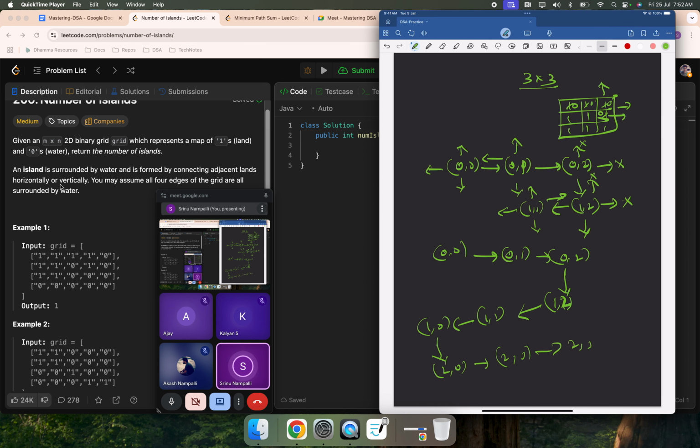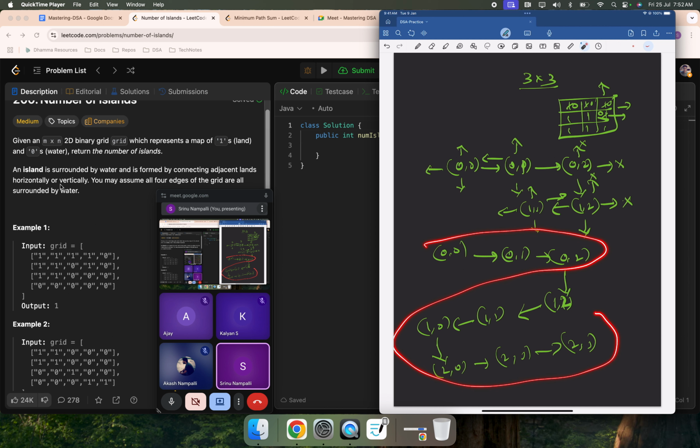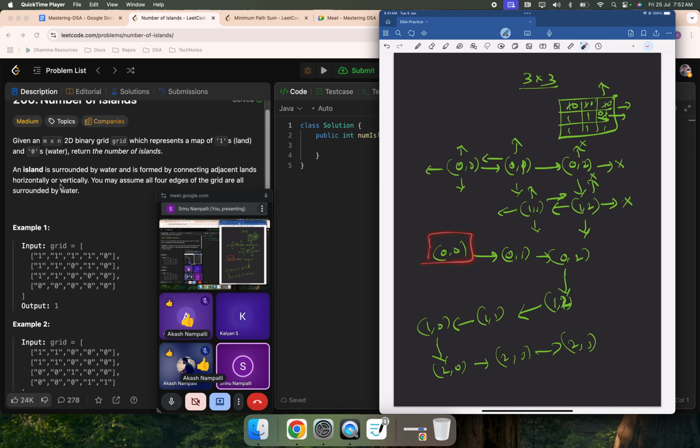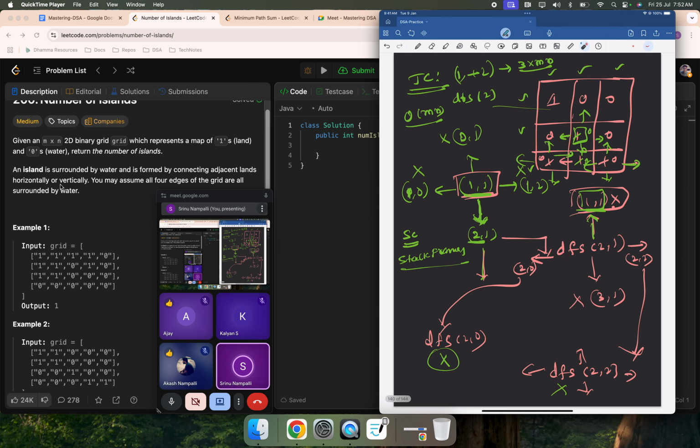Maybe the order may not be correct, but if all are ones, all these stack frames will get active, right? Yes or no? All these stack frames are active, because you initiated from 0 0, so it is going to be m cross n. So the space complexity is m cross n.